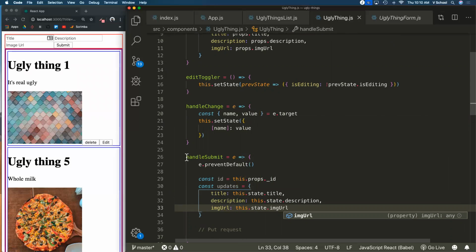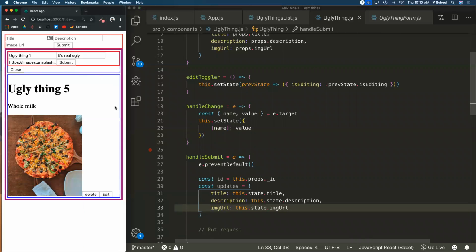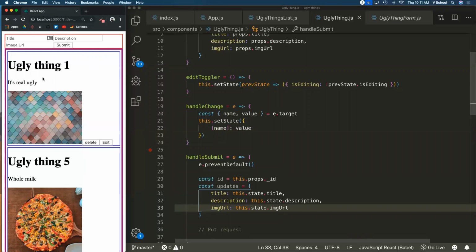Because we're assuming at this moment in time when they click this submit button that they've changed one of these. They maybe updated this to be something new. So now we're sending these three inputs to the database to update the object with. And if the values haven't changed, that's fine. They'll still get updated in the database, but it won't make any difference. And if they have changed, then we'll see that change affected immediately when the put request comes back.